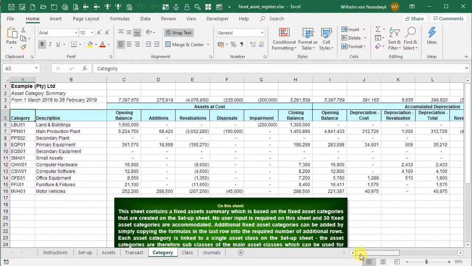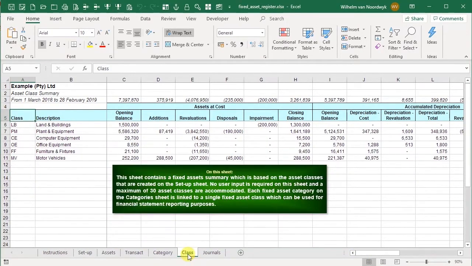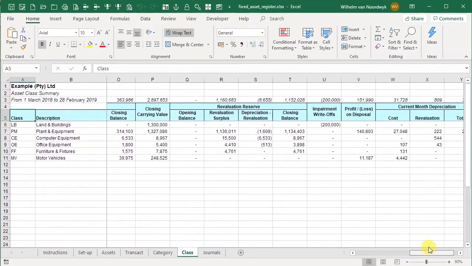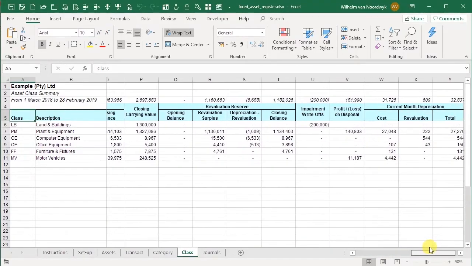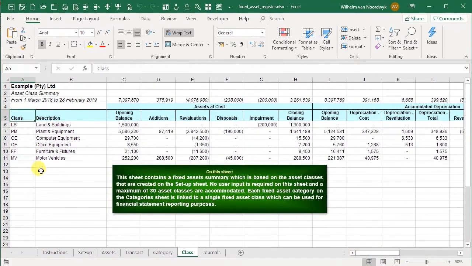So these are per category. Then you have your class sheet, which is your financial statement classes, and it has exactly the same categories as the, in terms of the calculations, as the category sheet. Okay, so that's the classes sheet. It's just a summary of all the categories.